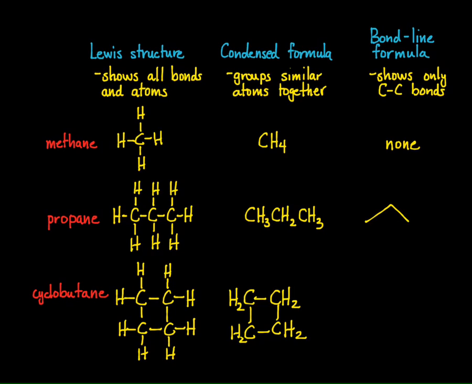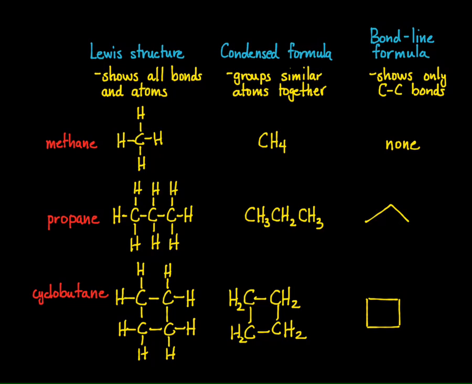Now notice I've drawn the bonds in a condensed formula, and sometimes you'll see it written this way, and sometimes you'll see it with no bonds. But when you talk about rings, really you have to show the bonds associated with them. In a straight alkane chain like propane, oftentimes you can simply eliminate the bond lines in them. All right, so now the bond line formula of cyclobutane is pretty simple. All we're going to draw are the 4 bonds of the carbons, and those 4 bonds are connected to one another, and it simply looks like a square. This is the bond line formula of cyclobutane.